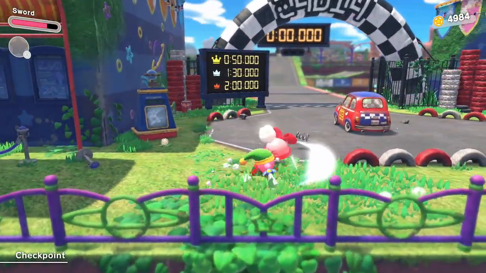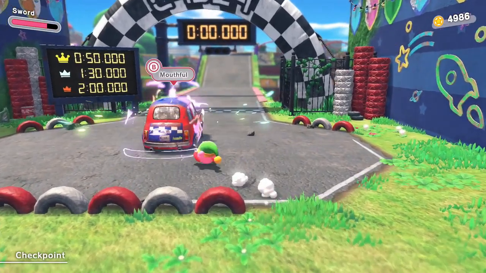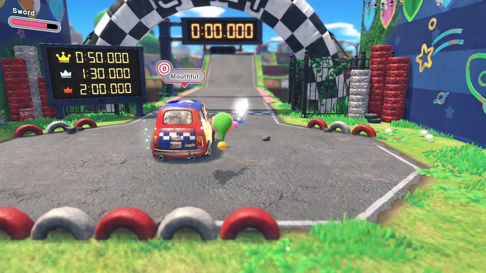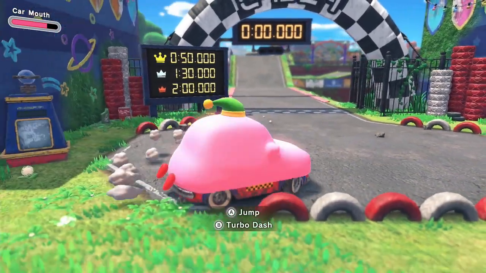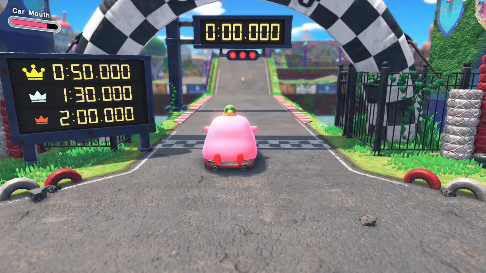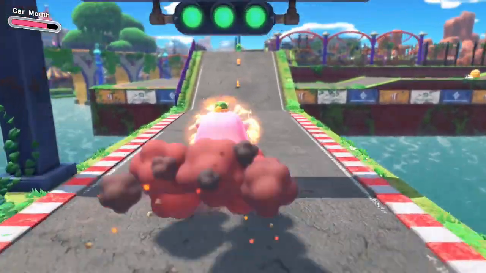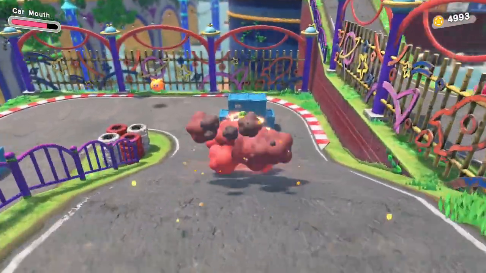Oh, we have another raceway! Alright, here we go! So, we need to get this in 50 seconds. Wonder what this is gonna have. So, let's get right at the line. Here we go! Right, so if we go forward, then drop there.